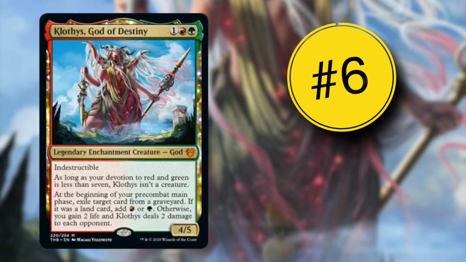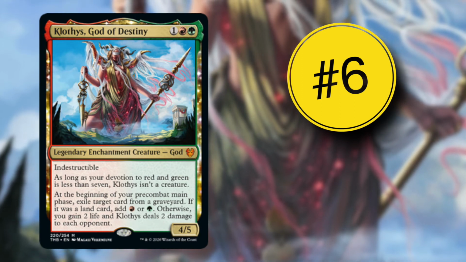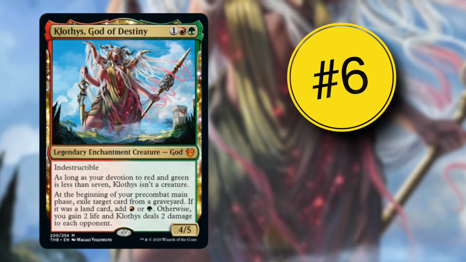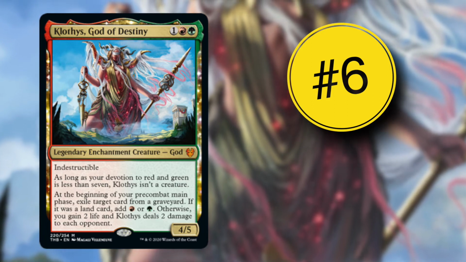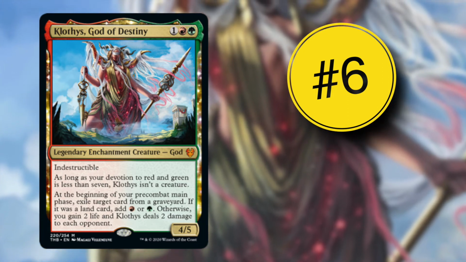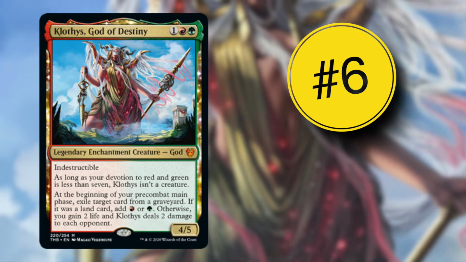Number 6, Kroxa... Clothius, God of Destiny. Red-green for a legendary enchantment creature, God. It's a 4/5. Indestructible. As long as your devotion to red and green is less than 7, it isn't a creature. And at the beginning of your pre-combat main phase, exile target card from a graveyard. If it is a land card, add red or green. Otherwise, you gain 2 life, and it deals 2 damage to each opponent.